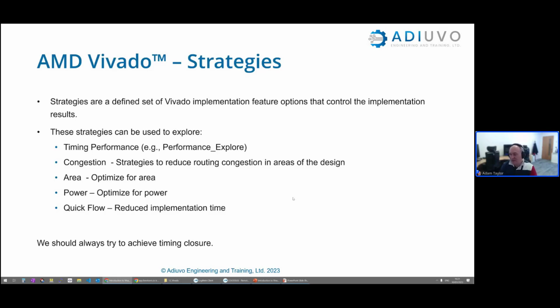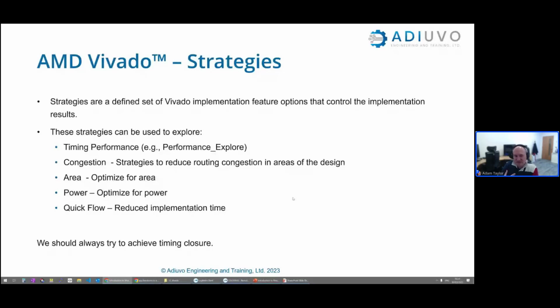Or if the design's reporting that we have congestion, we can look at strategies that would reduce routing congestion in areas of the design. Maybe we want to optimize for area because we've got a small design, or for power because we're in a very power constrained environment. Or maybe we just want to do a quick look-see, in which case the quick flow can be quite useful.